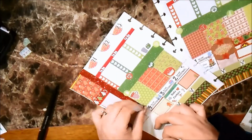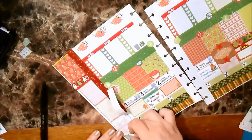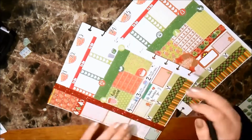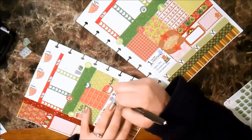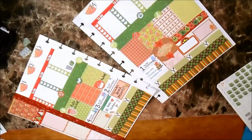Hey look, I finally realized how crooked those stickers are and made an attempt to fix them. They look a little bit better, still not perfect, but better now that I have fixed them. And now I'm filling everything in with my black Paper Mate Flair. Still my favorite pen.